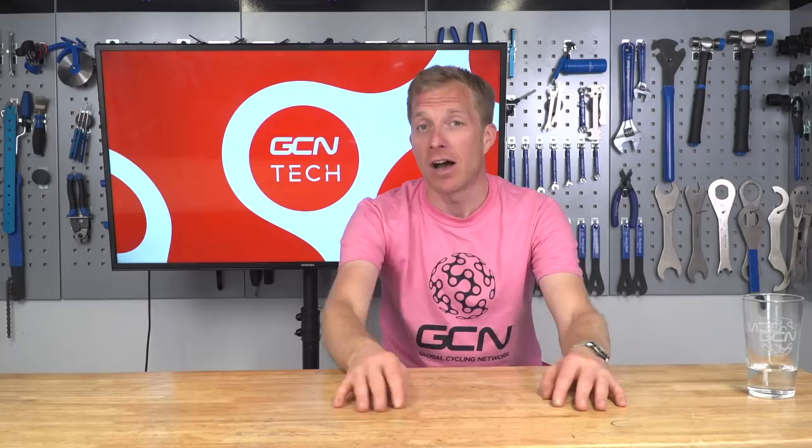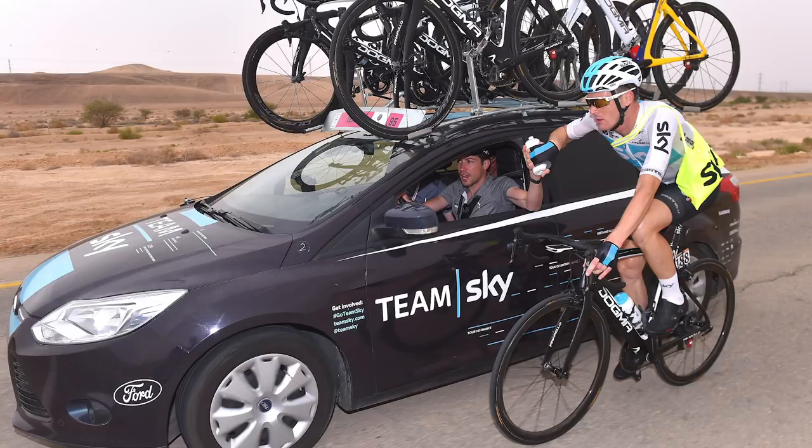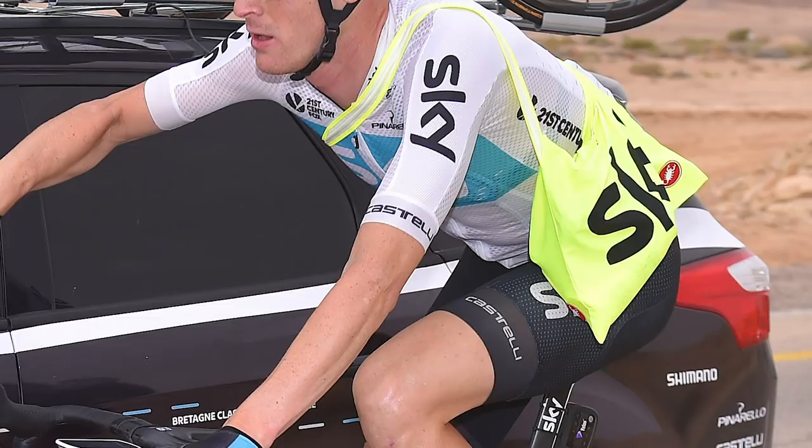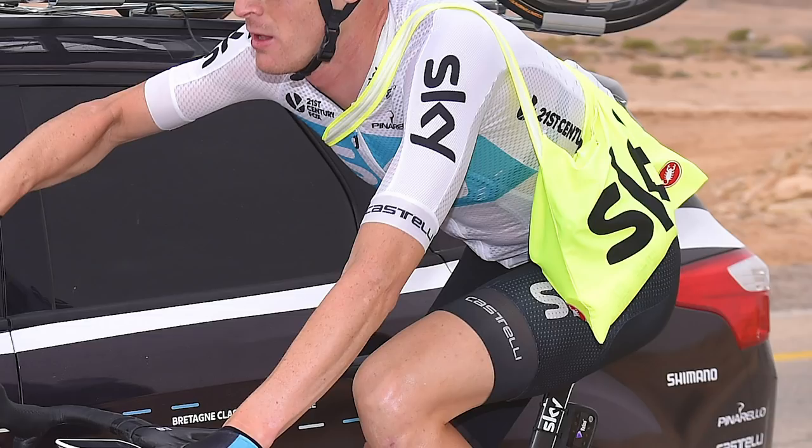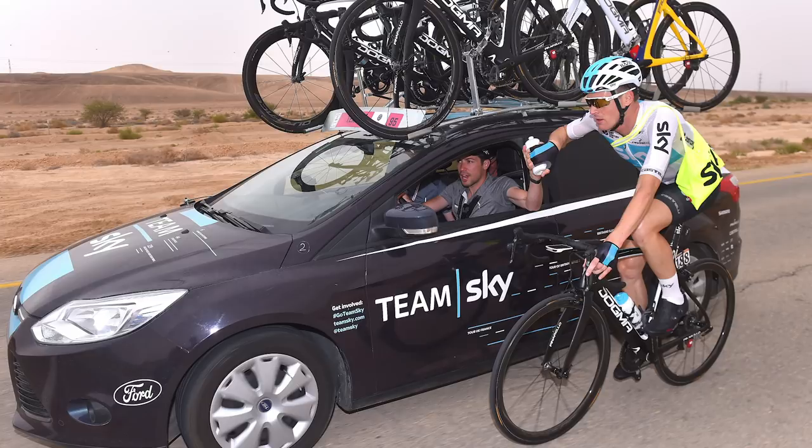Another thing I spotted at both the Giro d'Italia and the Tour de Yorkshire is what I think is a new marginal gain for Team Sky — fluorescent yellow musettes or feedbags. The feed zone of a bike race is about 500 metres to a kilometre long, and helpers stand holding out a bag with food, gels, maybe a can of Coke for the riders. It's a very hectic place — normally the little bags are either white or black and not easy to spot. Using a fluorescent yellow one is easy to spot — a little marginal gain.